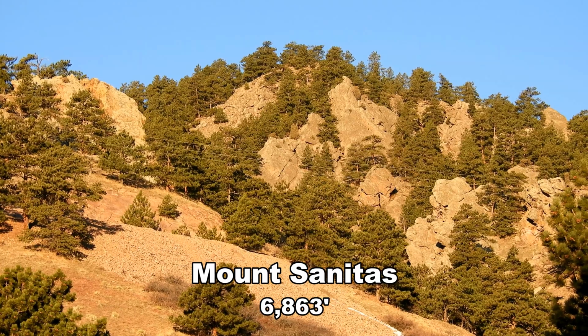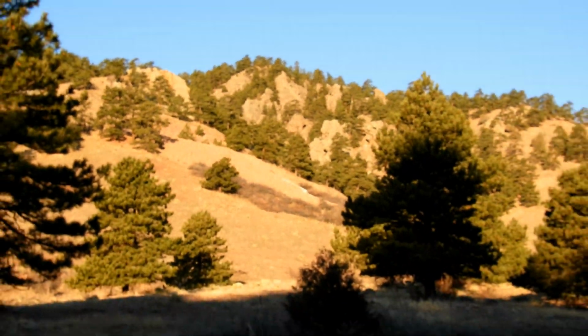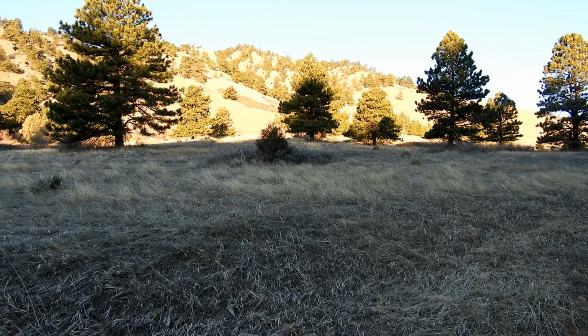We believe we're looking up at the summit right there. And as you can see, it gets real steep off to the right. That's going to be that final section up to the summit.